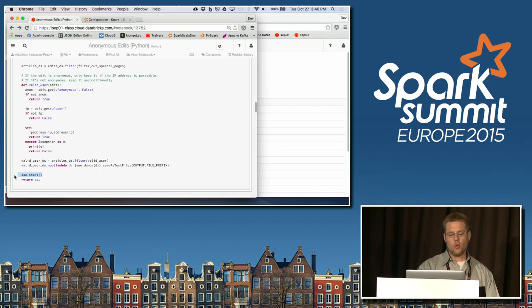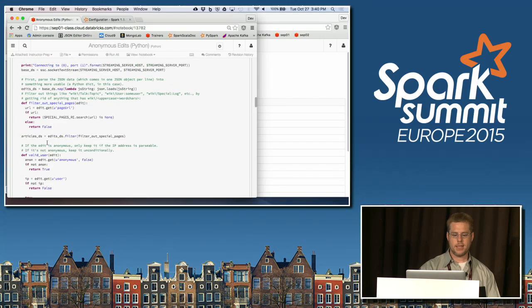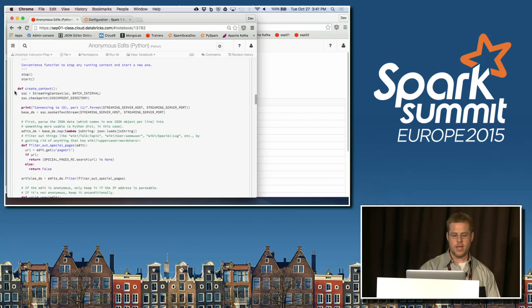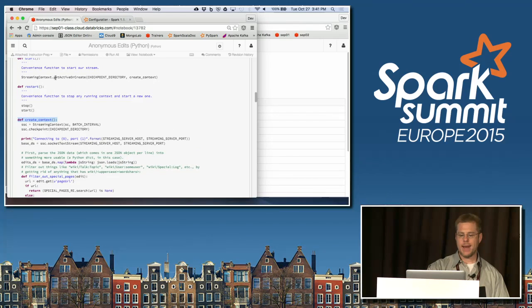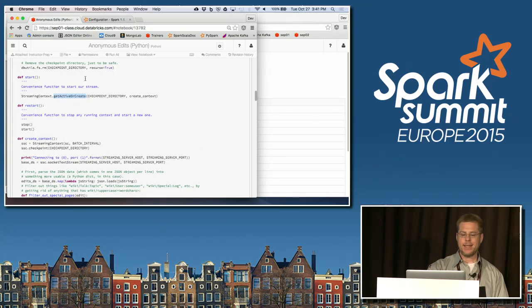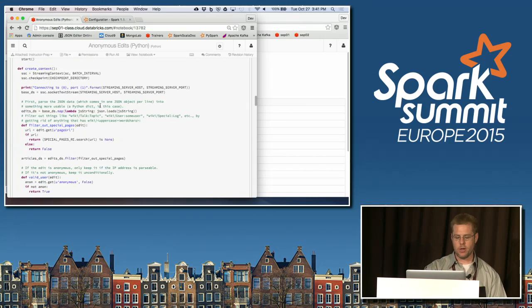So remember, we have to wire up all our streaming logic before we start the stream. So we're going to do all this stuff, then we're going to go ahead and do an ssc.start, and we'll return the streaming context, and this is all underneath this function here, right? So this gets called when we call getActiveOrCreate, and that gets called when we call start. So basically, when I run this, we're setting up code. Nothing's going to run yet till I go ahead and run start.